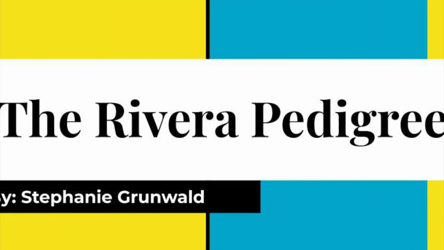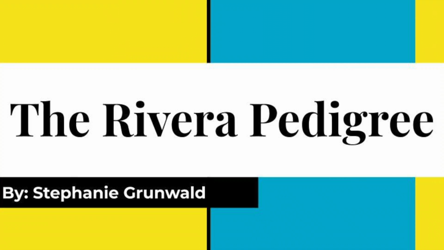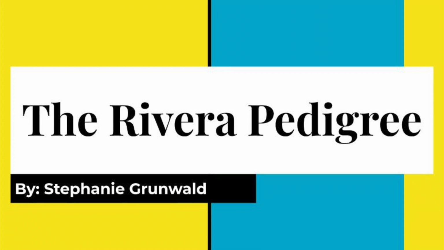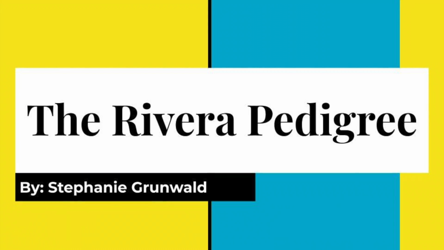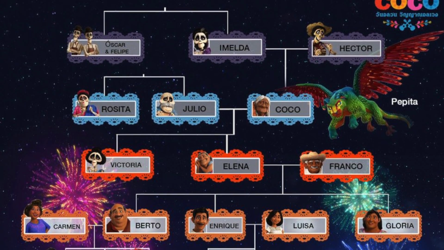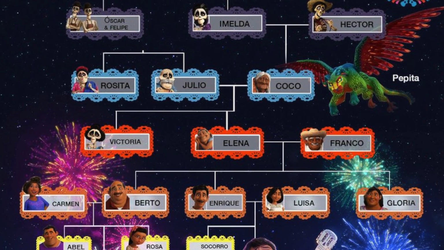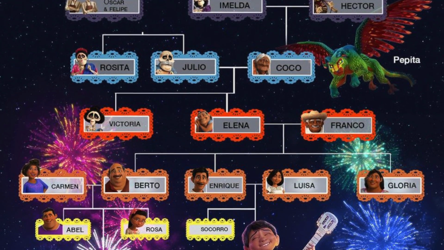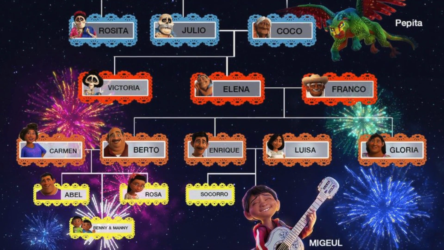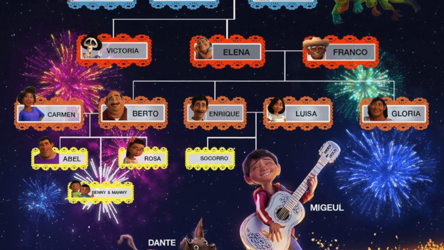Okay, so I'm going to be explaining the concepts of pedigrees using a very multi-generational Disney family called the Riveras from the movie Coco. If you've ever seen the movie, this family possesses a very special trait between Coco and her great grandson Miguel. They can actually talk to the dead in their family, so that is the trait that we will be focusing on today. So we'll be looking at the modes of inheritance of the seeing the dead trait between Coco and Miguel.